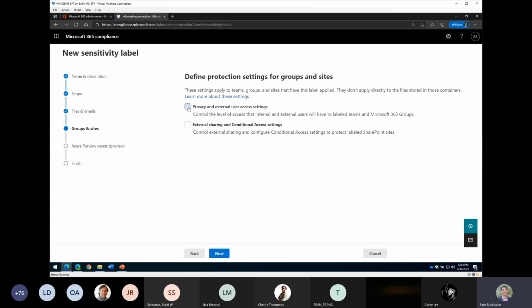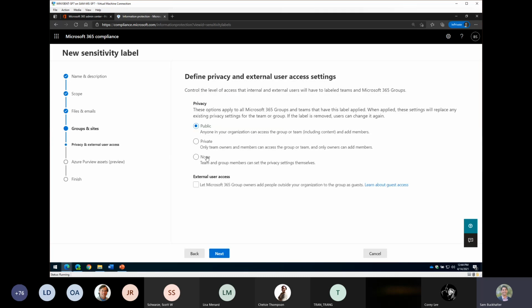Group sites. This is designating when you have this label associated, if you want to configure different privacy levels for your team or SharePoint site. So when it's a general team, that might be public. If it was a confidential team, you might want it to be private so that only those team members could access that content.